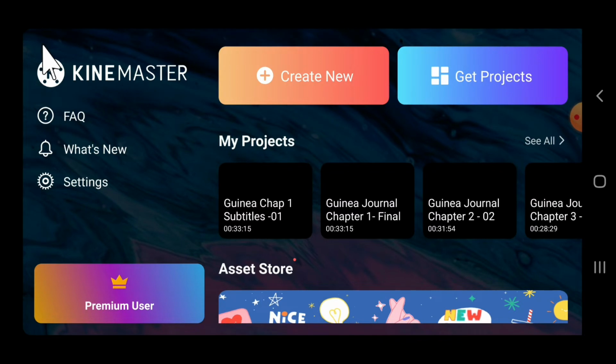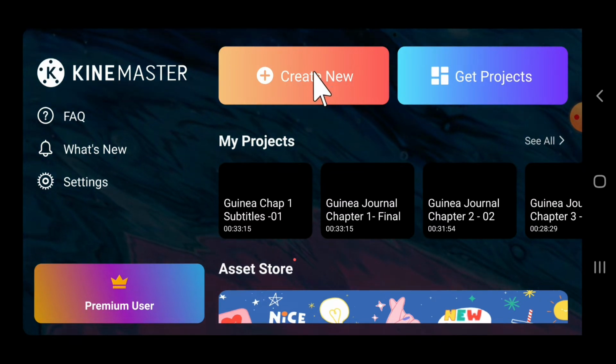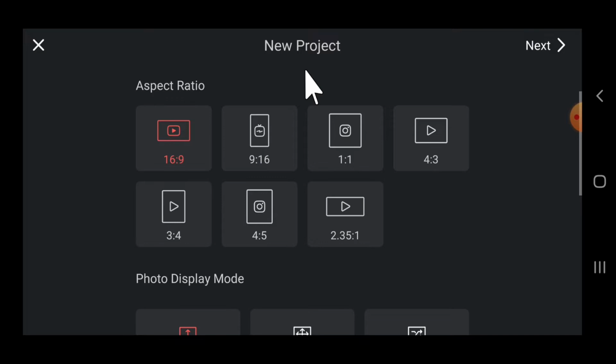All right, I want to get started creating my new project, so I click on Create New. And here you can choose some settings. Of course, you have to choose the aspect ratio for your final video. 16:9 is the default, and of course that is the most common video aspect ratio these days. That's what YouTube uses, many platforms use. Though you can get 1:1 for Instagram. You could even do 2.35:1, the extreme widescreen cinematic look there, 4:3, sort of an old school television thing.